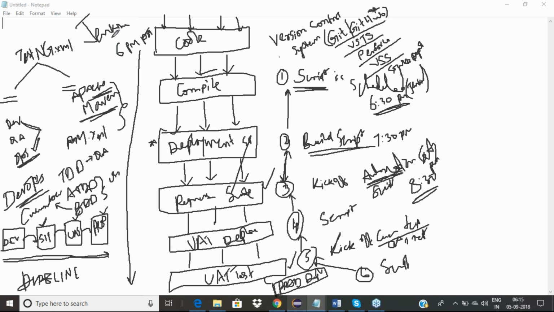How do we make this as a pre-step and a post-step? How do we configure the emails in such a way that if any step fails, the corresponding owners will receive the email? And to minimize the failures at the time of compilation, especially the issues related to the jar files dependencies, we are going to learn this Apache Maven tool first, and then we'll look at Jenkins. But more importantly, how do we maintain the code?